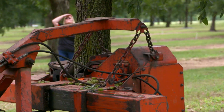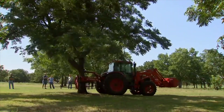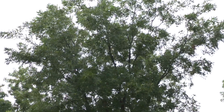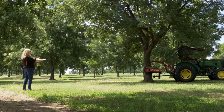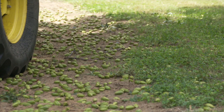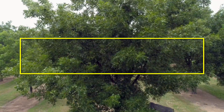When doing crop load management, you want a spotter on the ground assisting the person on the shaker. That spotter is going to look up in the mid portion of the tree. The very bottom doesn't shake as much so you don't lose as many nuts there, and the very top shakes very vigorously so you lose a lot more up there. The spotter looks at the middle section of the tree, identifies an area, watches it to see when it gets to that critical 50 percent, and then tells the shaker operator to stop. Neither the person on the tractor nor the spotter should ever look at the ground to determine how much to shake the tree — keep your eyes up in the mid portion of the canopy.